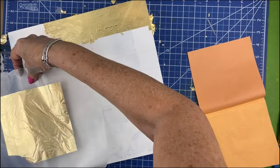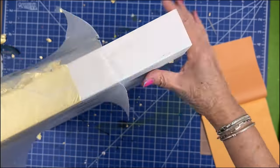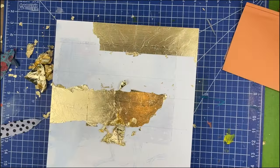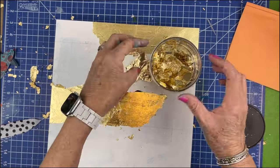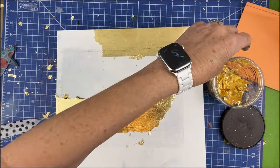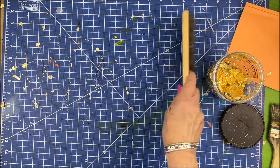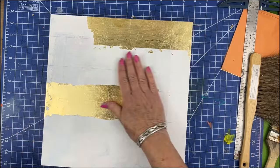And I use the wax paper to get the gold leaf to cling to the wax paper. Doesn't always work, but for the most part, it works pretty good. And then I save all the little extra bits and pieces in a jar, because you can always use those later. So my gold leaf is looking good so far.